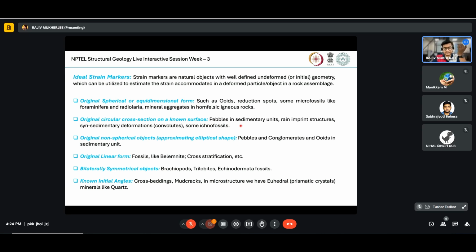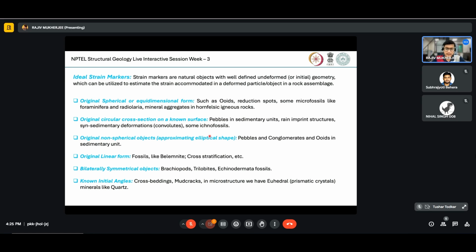Like syn-sedimentary deformation structures, convolutes have a pretty good spheroidal shape in 3 dimension, but in 2 dimension, when we observe them in the exact plane, we see that they show a concave downward droplet-like structure. So this is the original undeformed shape of a convolute, and we know that we have some undeformed exposures. We find them, we take measurements and photographs of these kind of undeformed structures, and we use them as the reference.